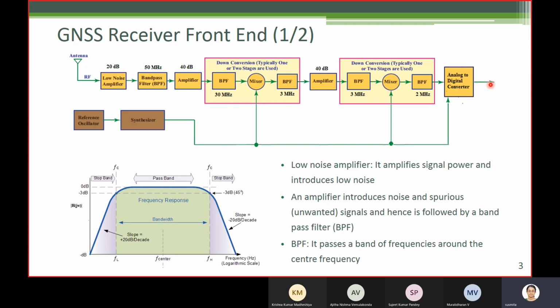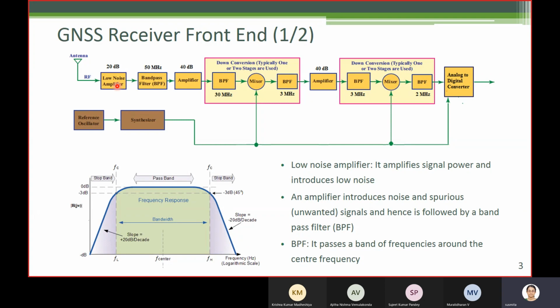We are actually interested in the final noise level. Each component will contribute some noise to the final noise level. That noise contribution would be attenuated if the preceding block has a high gain. So this holds for all the subsequent blocks, not for this block. So this has to be specifically designed such that it introduces low noise. This is why it's called a low noise amplifier.